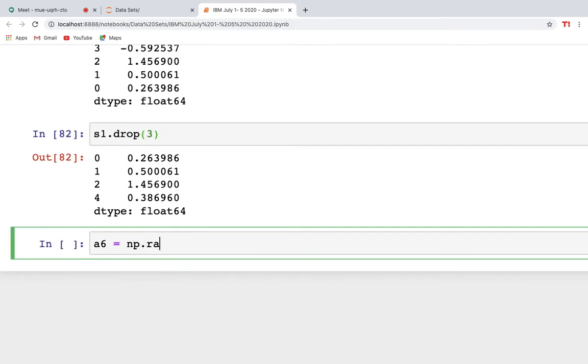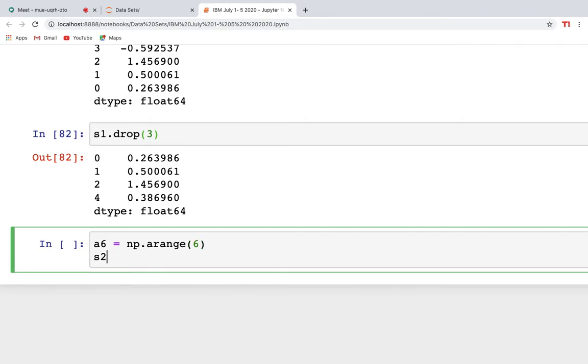So it's np.arange of 6, and s2 is pd.Series, and here my data is a6 and my index is a range of 1 to 7.